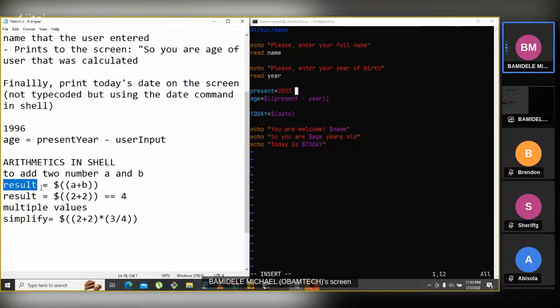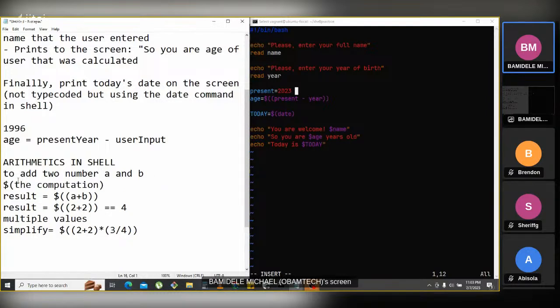In shell, whenever you are performing arithmetic operations, you must start with a dollar sign and then enclose it inside parentheses or square brackets, you understand? So we start with a dollar sign, and then inside the parentheses or the brackets, you have the computation.